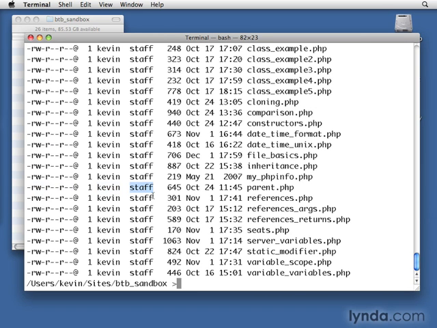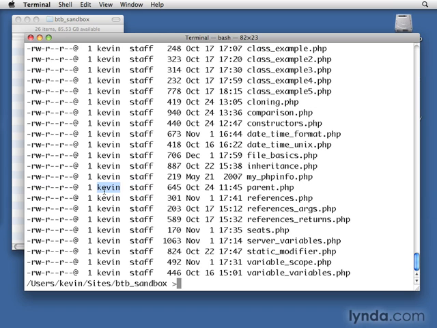And the group information is the second column there. What group owns this file? What group has access to it? Now we're not going to be talking a lot about groups, but the concept is very simple. If we were to take users and put them into a group, we could then assign ownership of a file to a group, and then everyone who's in that group would have those access permissions. For now, we're just going to be working with user and focusing on the user having access.